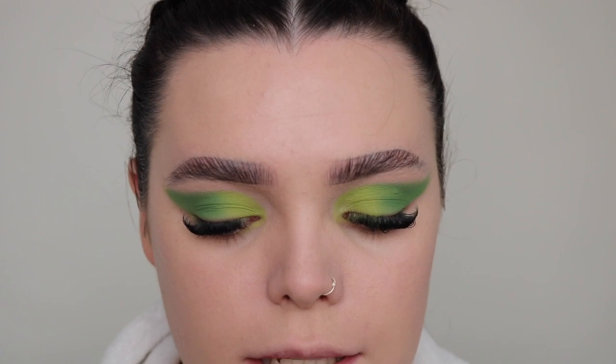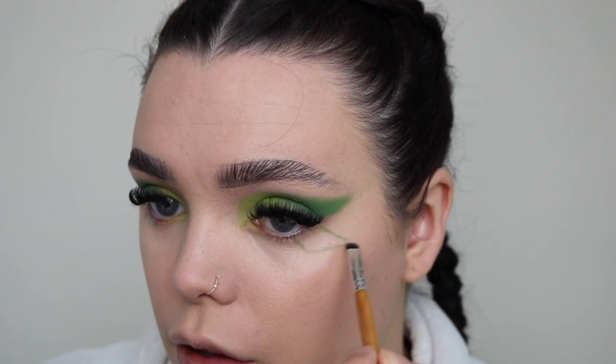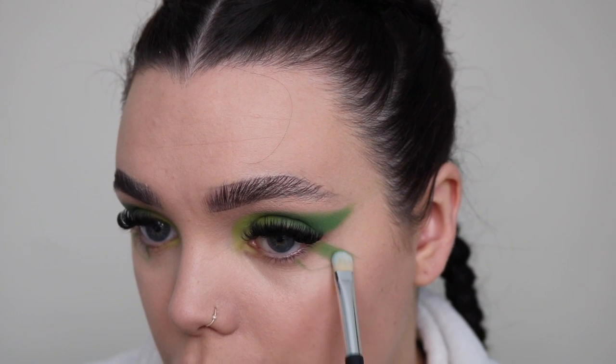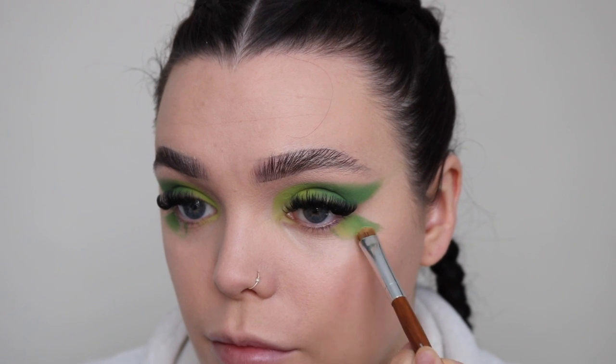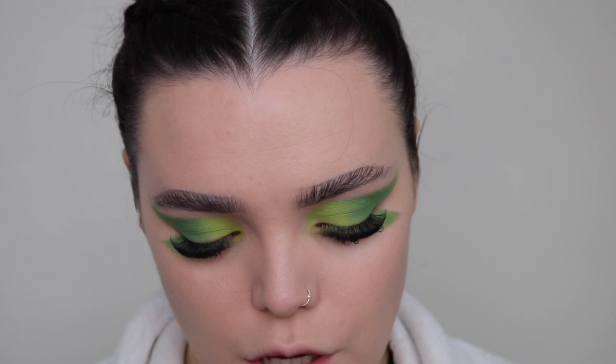We're gonna take the palette again, and I'm gonna take the darker color. Okay, we're gonna pretend they're even, because I know they're not, but they are, okay? I'm gonna take a little brush and basically just fill that in, but we're gonna try and do it like how we did the lid. What I'm gonna do is just take a little bit of the Revolution Concealer because it's pretty much the same color as my skin, so it'll be less obvious. And I'm gonna literally just clean up.